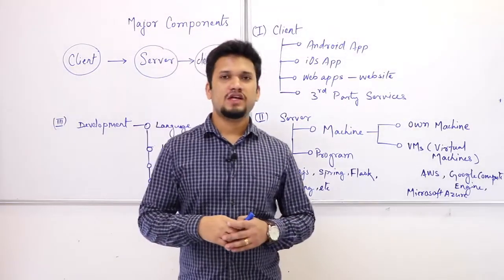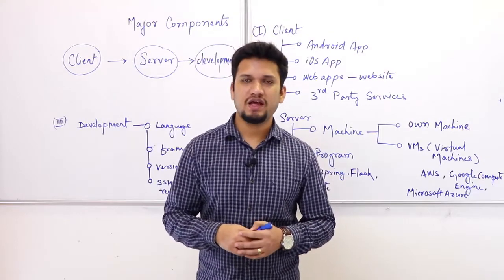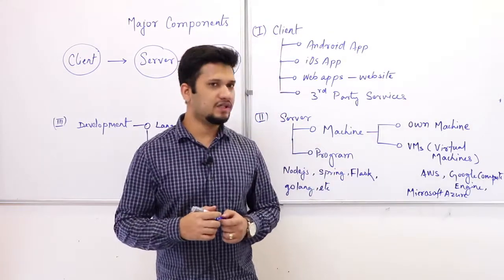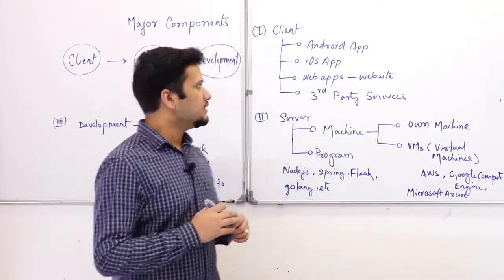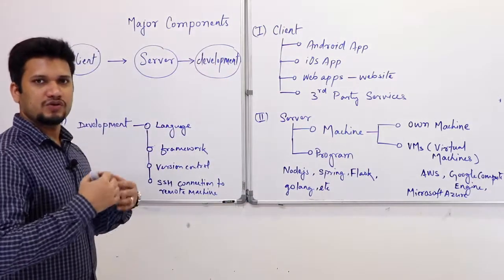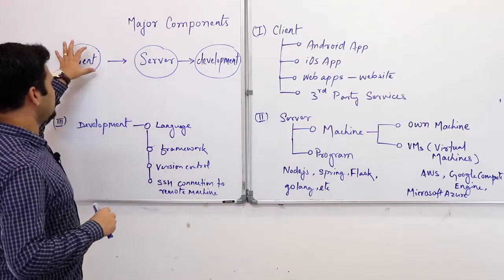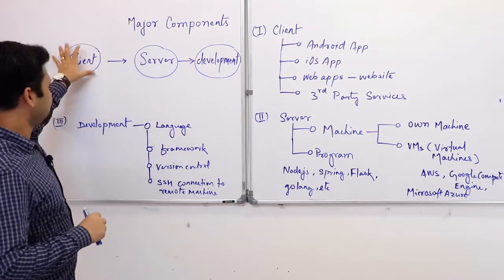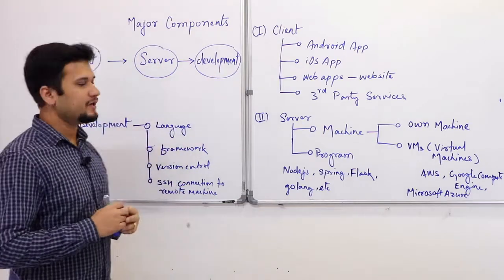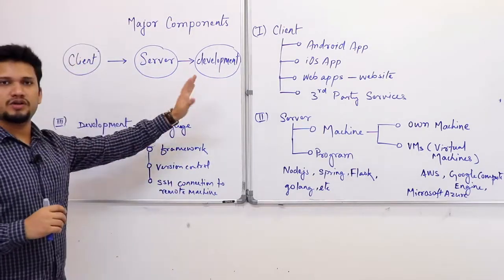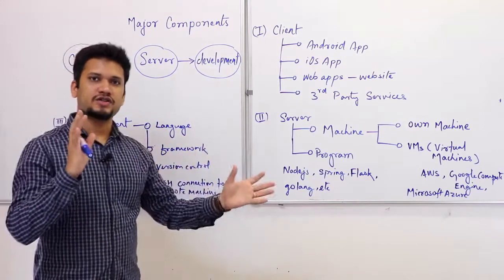Now think about this, how should we think about the backend system that we need to develop for this. Now I will sketch down the very basic things from the top perspective, how should we categorize our system. Now that we have seen the application that we have developed, we will see what all components are required to think. From a very macroscopic level, we have got three components. We have got client, we have got server, and our development involvement. There are three major components you can think of for your system.